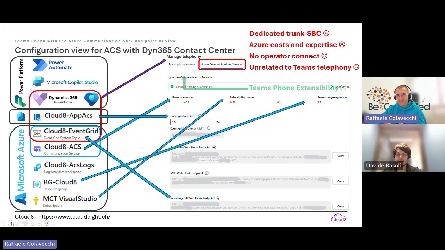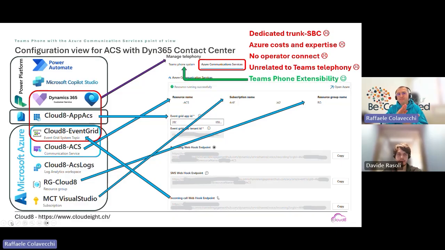For this reason, there is another tab, and this is Teams Phone Extensibility. It is another kind of technology to bring Teams Phone numbers into this technology.